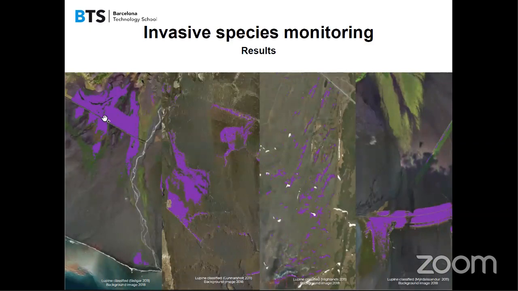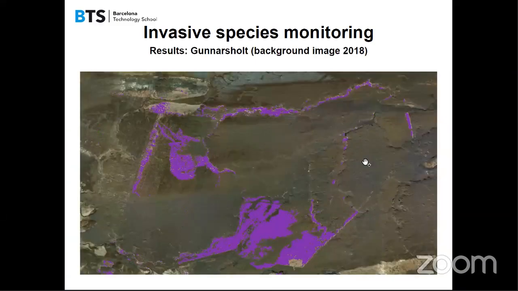You can see that the RapidEye images we trained on were from 2011 and 2012, and the image in the background is from 2018. Some of them already show the lupine outgrowing the previous stages. In this case, this is the middle of the country, and it was kind of okay. But here was one of the worst cases, where they actually planted lupine back in 2011, and it was just spreading through here. What was planted in 2011 were these small stripes. So with this, we could image the whole country and look at what was going on.